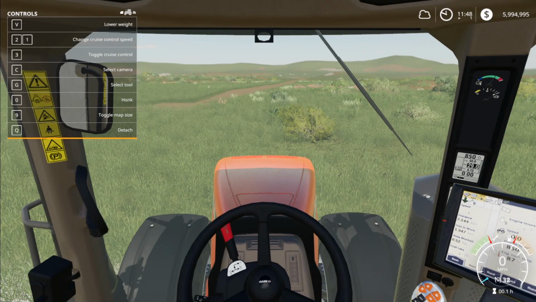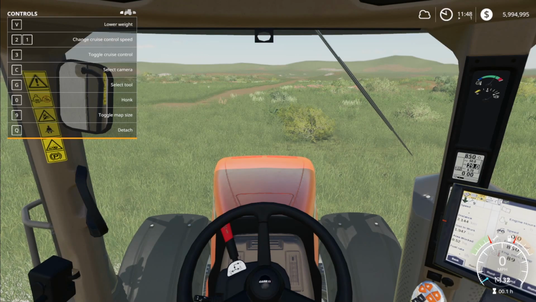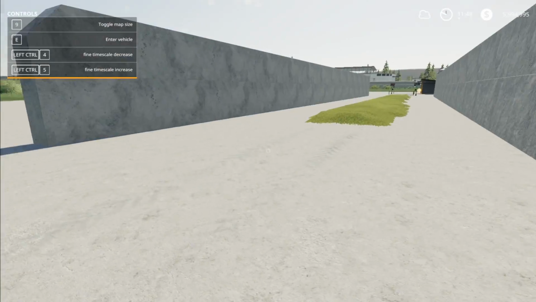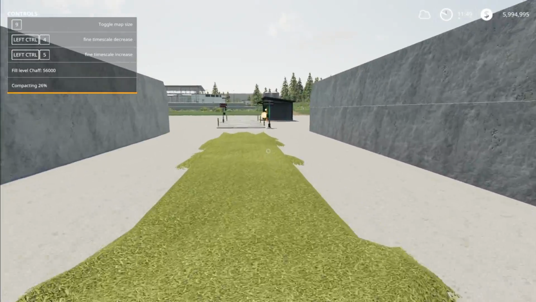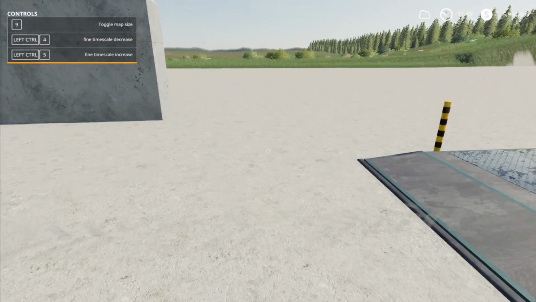So based on that, I would say if we're only getting 10% compaction with 27,000 pounds of weight, and then we're getting 22% with 42,000 pounds of weight, it does appear as if the weight matters more than the tires do. However, there's a couple other things I do want to try as far as compacting goes that are less scientific. I'll say more just kind of a curiosity of mine.